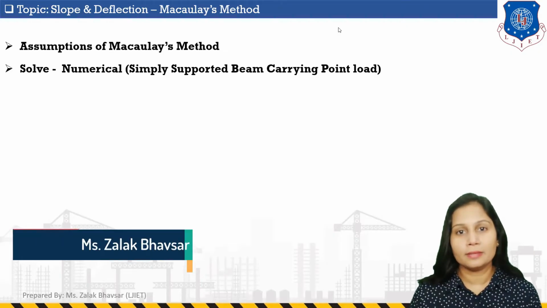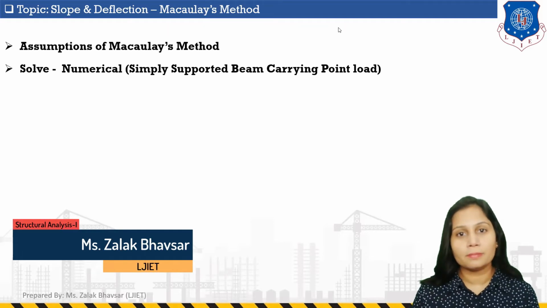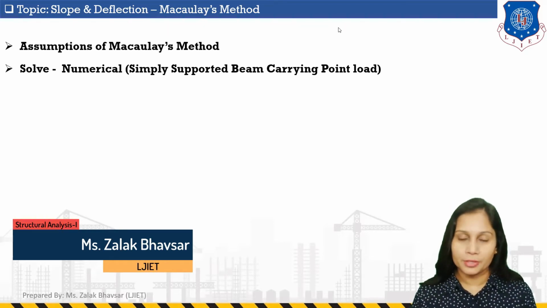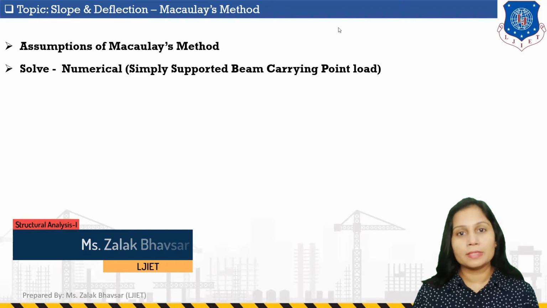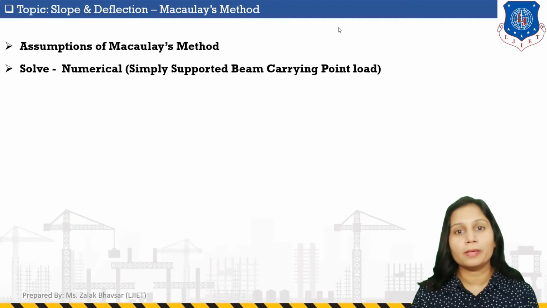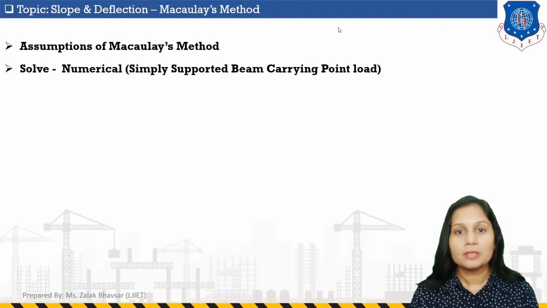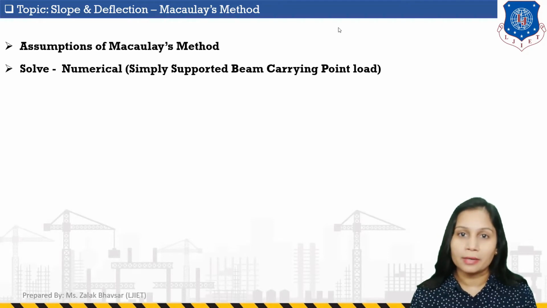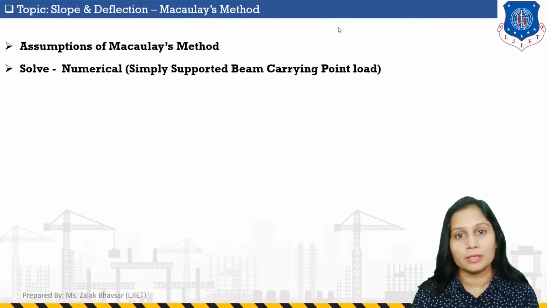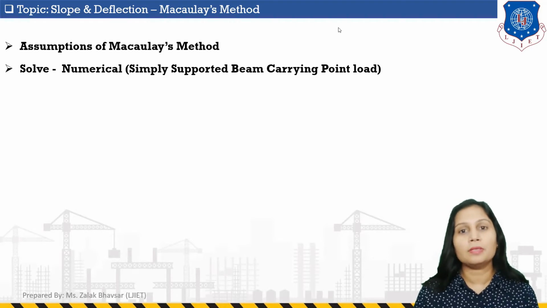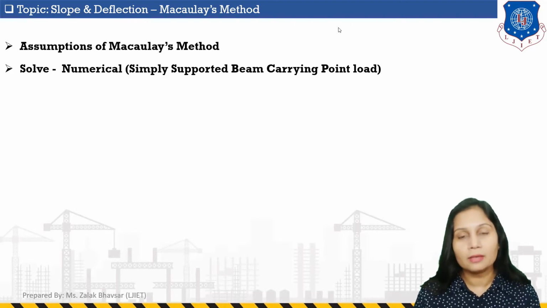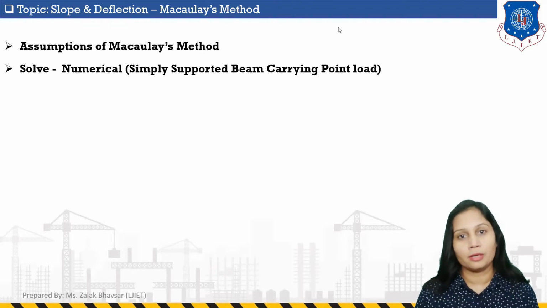Hello students, in this session we will discuss Macaulay's method for slope and deflection. This method is basically used to calculate slope and deflection of a given beam at a given point. So in this session we will start with the assumptions of Macaulay's method and then we will solve a numerical to calculate slope and deflection of a simply supported beam which is carrying point load.